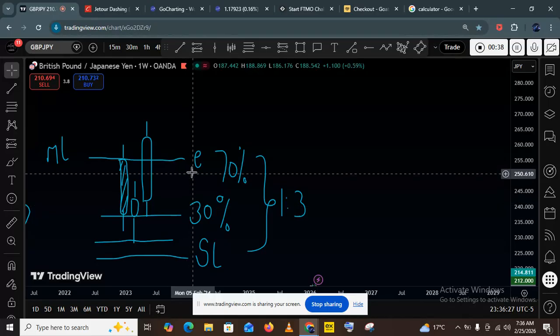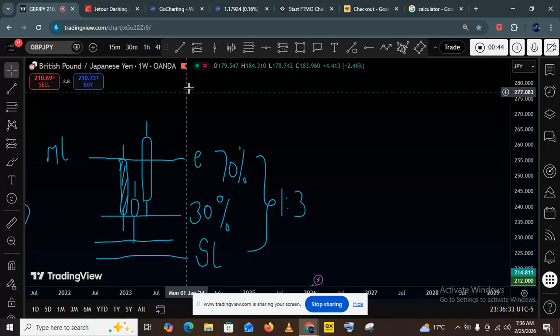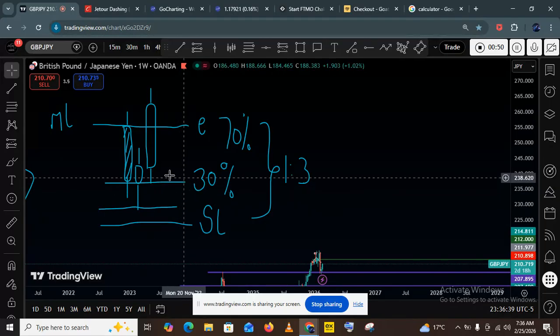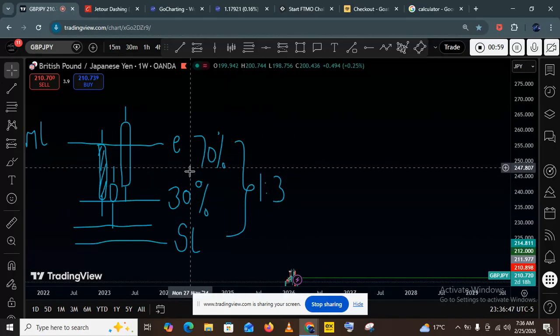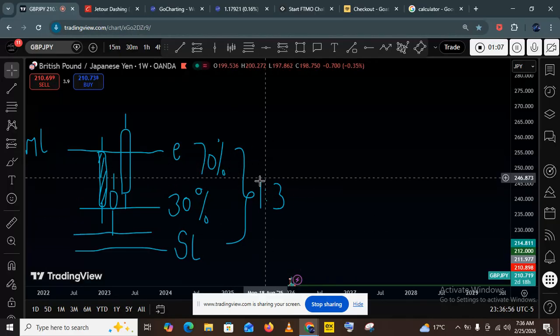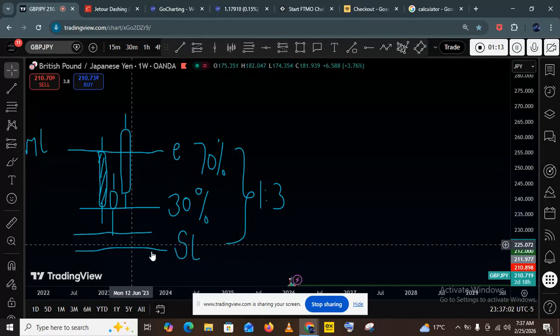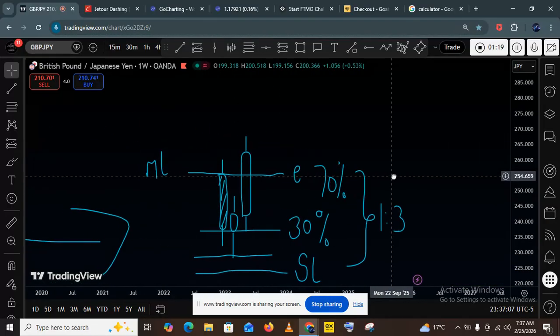Okay. Why we have two entries is because you will find sometimes that the market will continue with your 70% of the position, or sometimes it will go to fill your second entry with your 30%. Most of the time, you will find that all these trades will give you a risk reward ratio of more than 1:3. Just ensure that the first position has a risk reward ratio of 1:3. That's why you see that this risk reward ratio has started from here all the way to the stop loss. The first position, that is the one, is the 70% position.